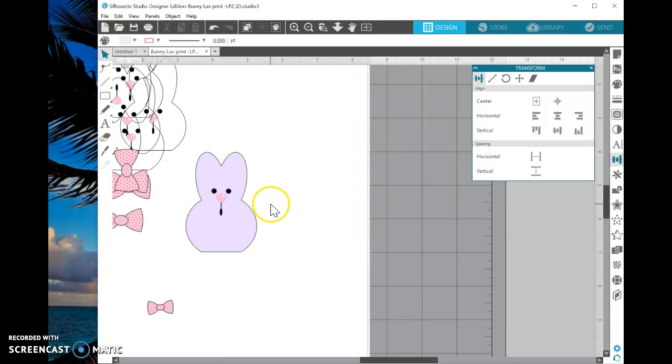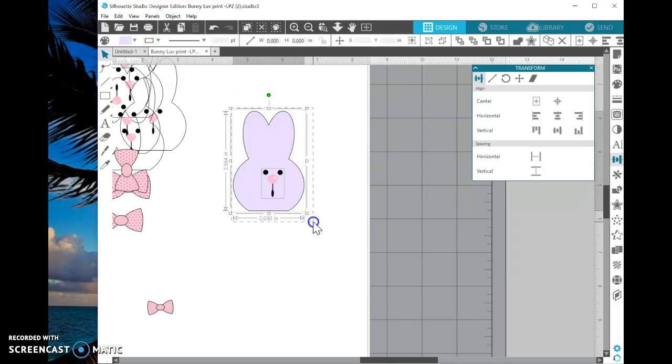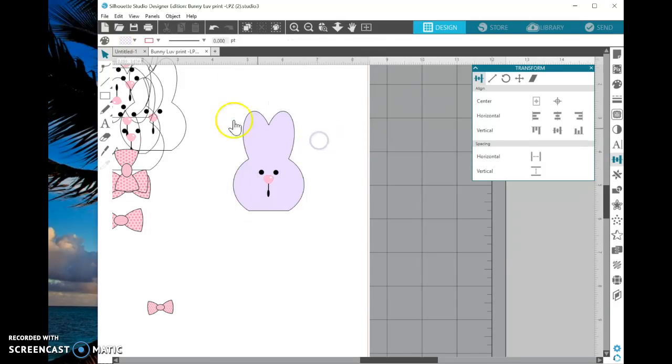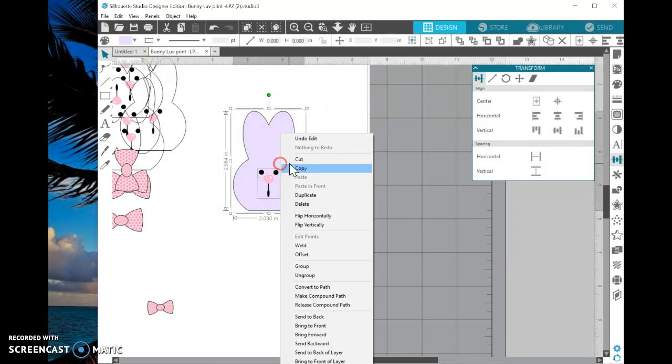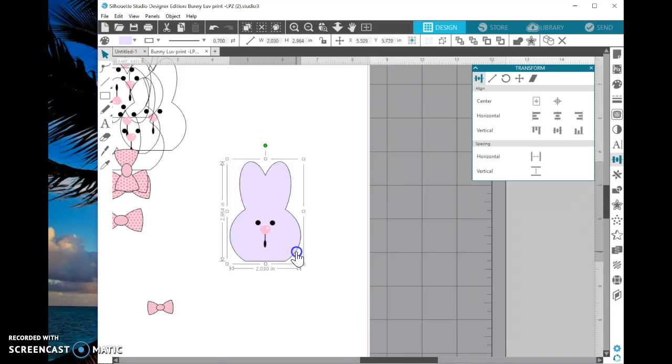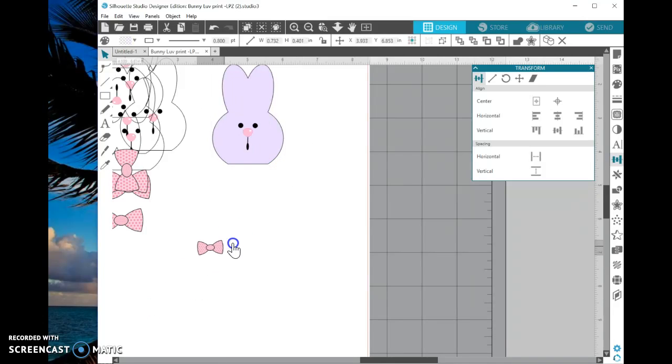But he's centered in the entire head. As you can see, it's kind of up in the ears. So I don't want it centered top and bottom, left and right. I just want it centered left and right. So see this horizontal centering? That's what centers him that way. And then you want to highlight the whole thing, right click and group. And now when I move him, the face stays on. Let's look at this bow.